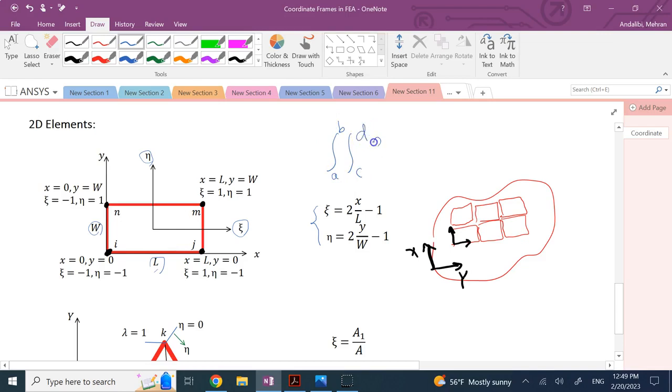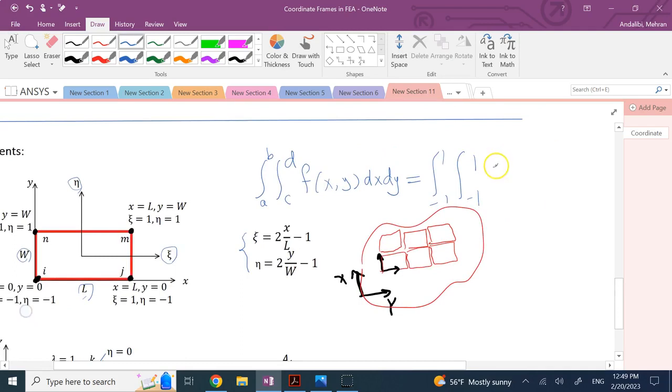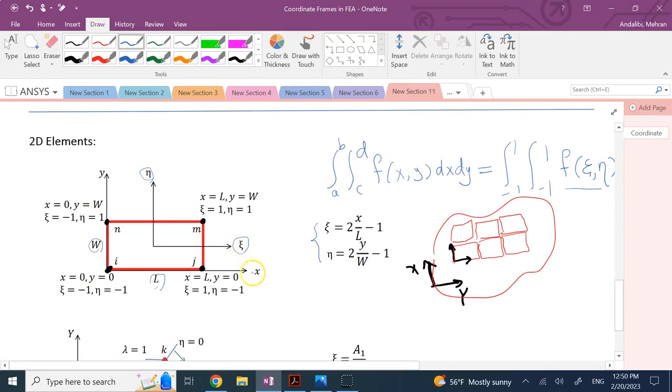So in this case, if you have the double integral from, let's say, a to b and c to d of some function f of x and y, dx dy, you can replace it by the integral from -1 to 1 and -1 to 1 of what? F of Kc and eta, d Kc d eta. Okay, and you have the double integration, and if this function is separable, then you can convert it to a product of 2 integrals. Right, so this is what you have for the natural frame, for the local frame, and as I said, the global, which could have its origin anywhere in your 2D problems.